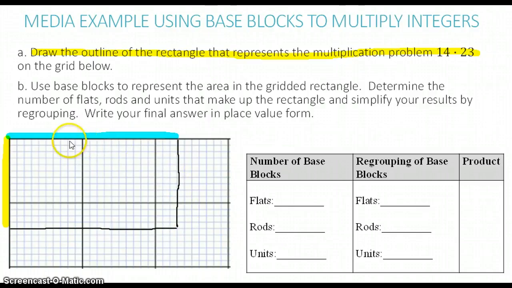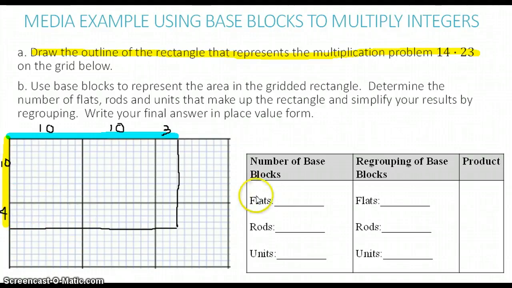Now this is set up nicely to think about the number of base blocks in this area, because notice that this is a 10 by 10 grid, so it has 100 pieces, so this is one flat. We also have another flat here, and then these ones are going to be rods, and also here, and down here we're going to just have to count some units. So let's label this a little better. This is 10, 10, and 3. That gave us a 23. And this is 10 from here to here, and this piece is 4.